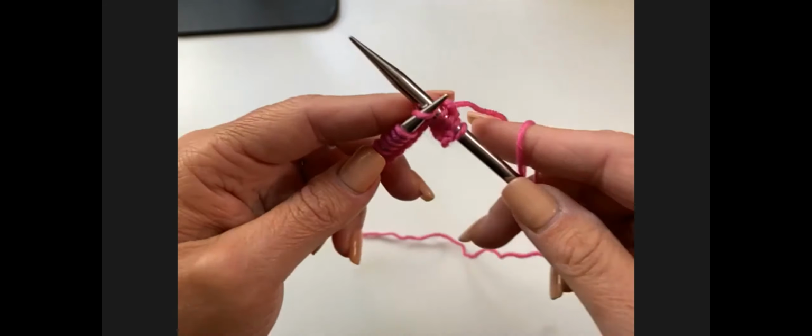And that's just something to practice over time, you guys. A little wiggle and a little tug on that first stitch tightens up the row below and you don't get an extra stitch. Okay. Now we're just going to work down all of these stitches just like we did before. Make sure you don't go into that purl bump, go into the actual stitch on your needle and knit.